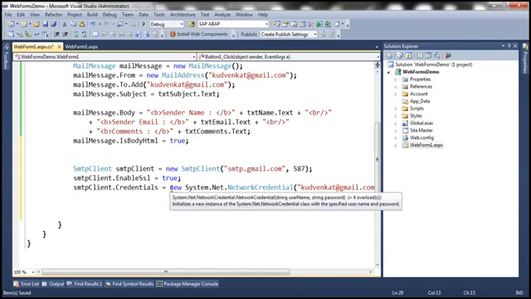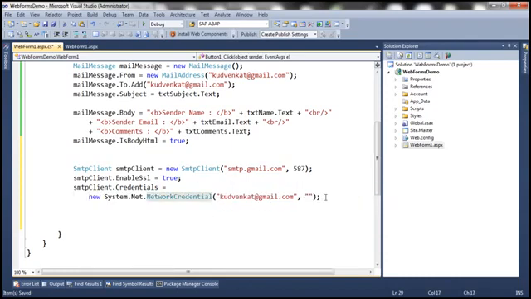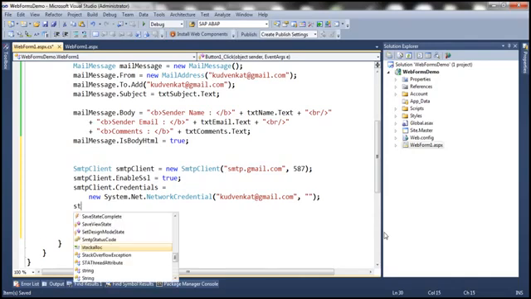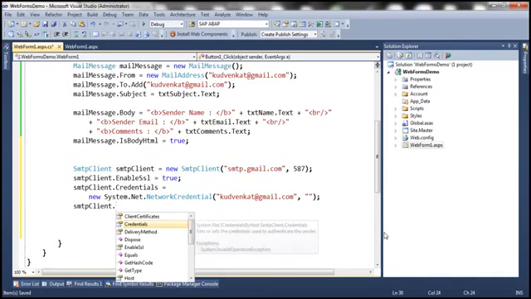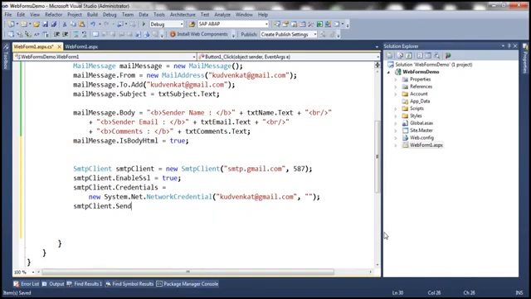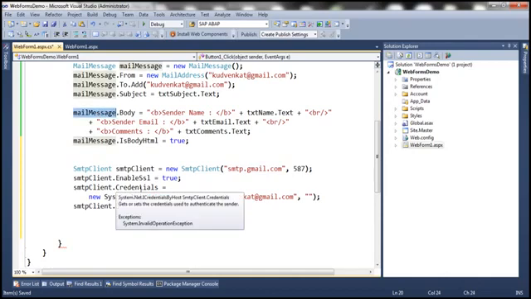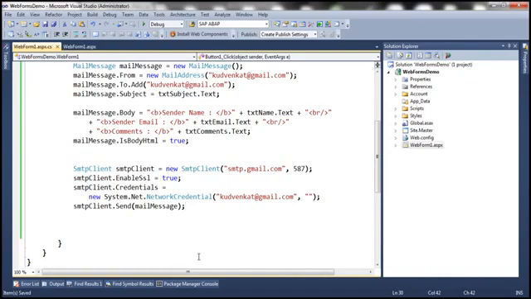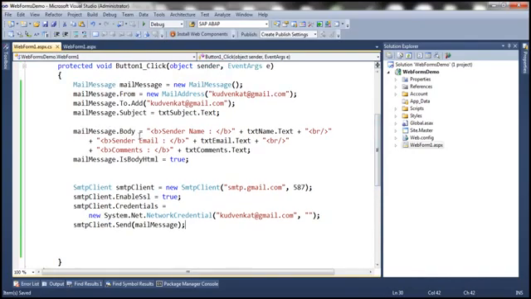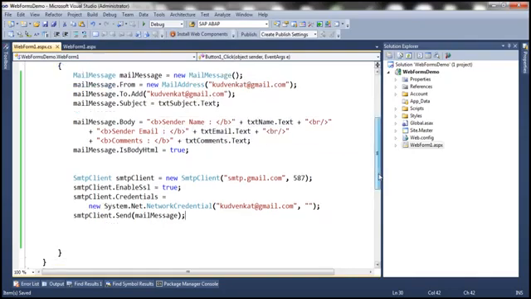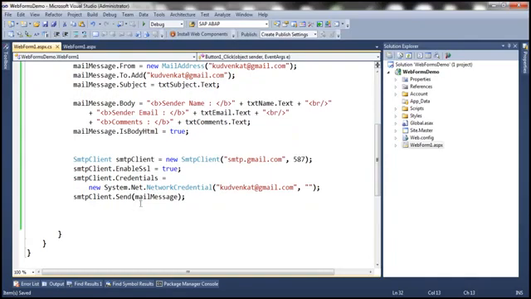So the next step is to basically send the email itself, and to do that, this SMTP client object has got the send method. So to the send method, you give your mail message object. That function is going to send the mail message to whomever you have specified in the to list. At the moment, we only have the one user who is nothing but the administrator of your site. Okay, alright, so we have sent the email.